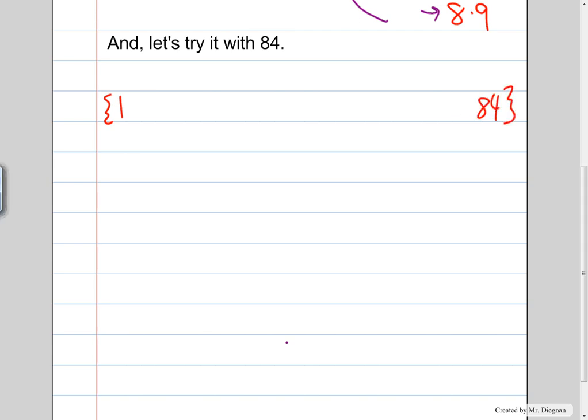Now, I'm going to write down the 2 twice. I'm going to write it down once here. 2 times 42. Now, I write it here, but since it's my next factor pair, I've already added it to my list, right? But now, someone raise their hand and tell me, why did I put 2 times 42 over here? Why did I do that?